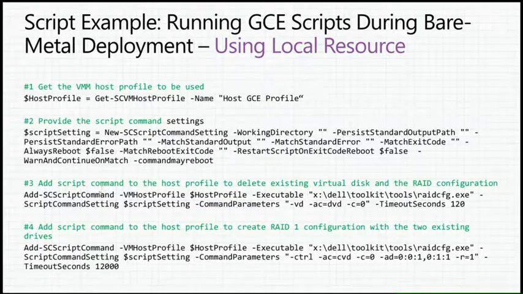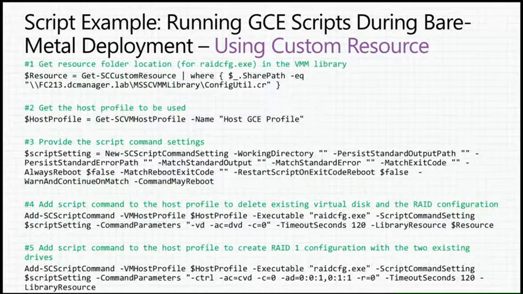The next thing you do is tell it which command to actually run. In this case, we're using a local path to configure the RAID array. You generally will need to first, just in case there's a RAID configuration already there, clean it out, and then you can tell it what kind of RAID to configure. So you have to go to the documentation of your hardware vendor to figure out how to set up these commands, because they're very specific, in this case, to Dell. The parameters are specific to the hardware vendor.